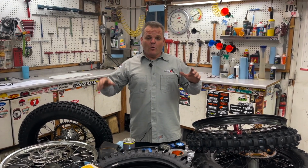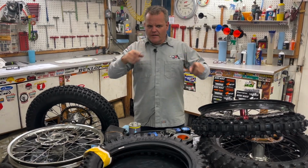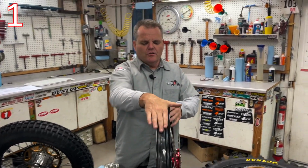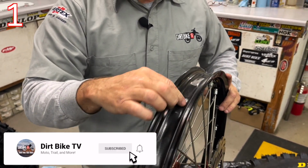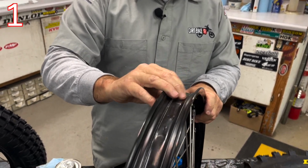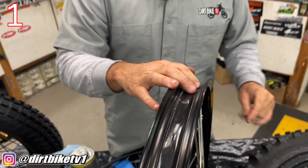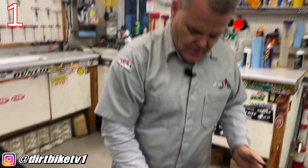Okay, there's a lot to know about wheels and tires for dirt bikes, and I'm going to give you some insights to everything we've learned right now. So first thing to do when you're going to have a wheel that you're going to change the tire on, you want to make sure that you have a good tape job on here like this, or that you have a rim band. I'll show you that as well, but this is good, and we use Gorilla Tape when we do this, just like so.